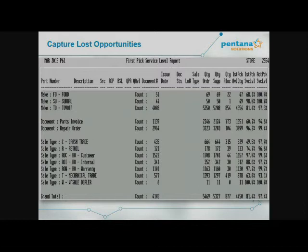So once you actually get to analyse what you've got here and break down where your problems are, is then to be able to come back and actually drill into those individual makes and understand the individual sale types and work out where I've gone wrong and where I should be fixing it up. So we've shown down here, we break it up by make at the top, so you can see your different brands that you're running. You can run it for all makes, or you can run it for individual makes. You can select multiple makes.